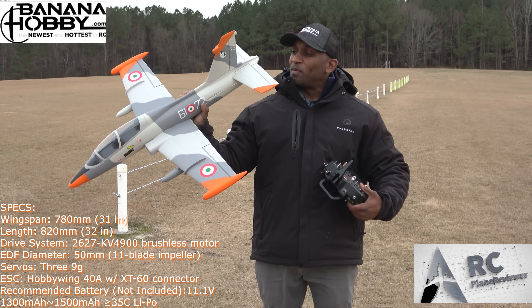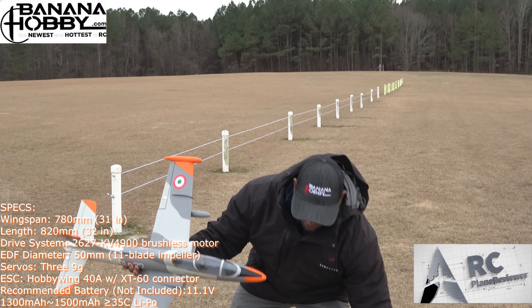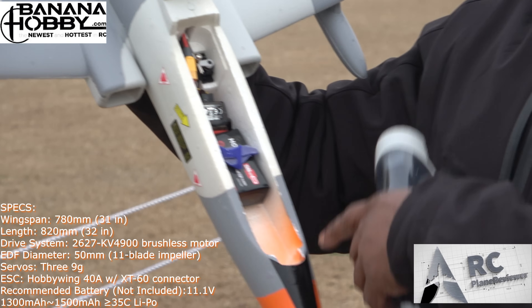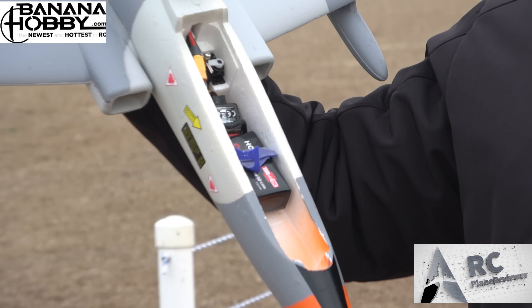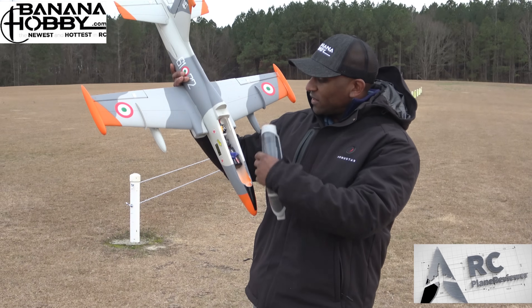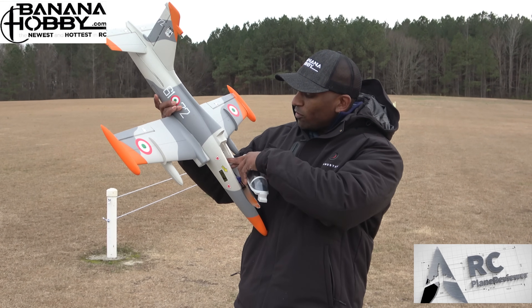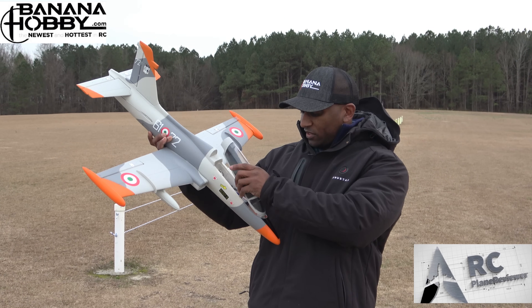There's no rudder — I know what people are thinking, they're like can I add a rudder? You probably could, absolutely. There's enough room inside for it too. You can see inside it's kind of narrow, but we're rolling with a 1500 3S — this has 120C, but we know that's not true. It's got the XT60, and yeah, not a lot of room in there, but we're going to get the job done. We're going to take it up, fly it around, and see how it does.